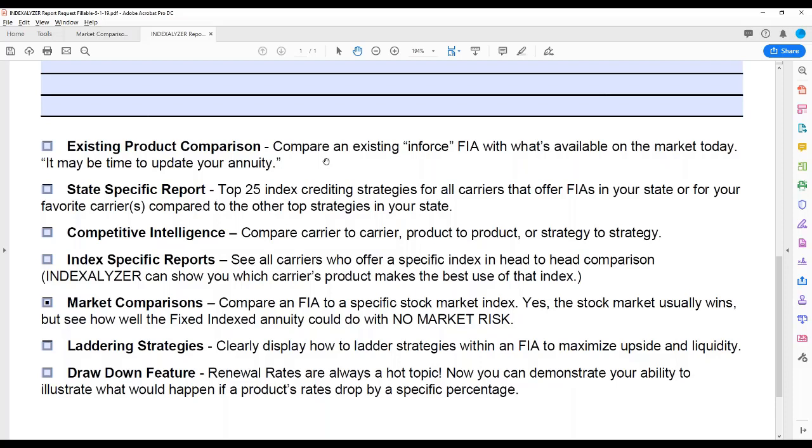Now, one thing that's come out, as we've gone through these, is some people will go, well, I don't want them to think that I sold them something that wasn't very good years ago, and now I brought up this new stuff. That's where you can go, look, we've had a kind of an industrial revolution. We've had a boom over the last 3 to 5 years with all these new indexes. They did not exist when you bought your annuity even 5 years ago or 10 years ago.